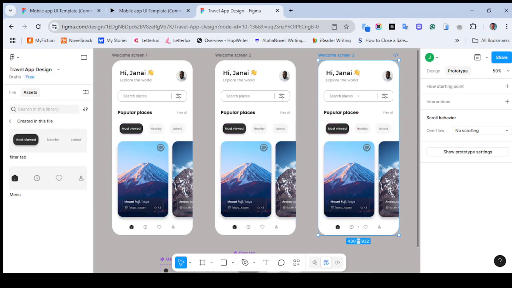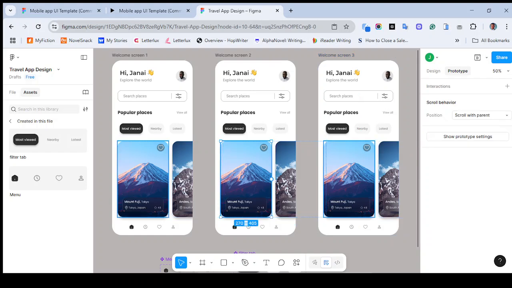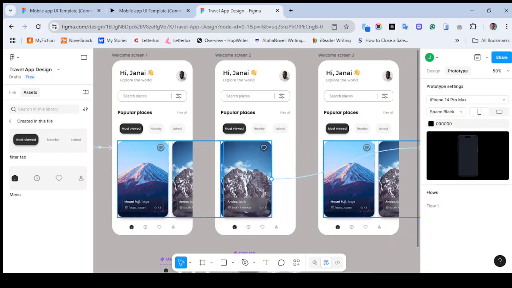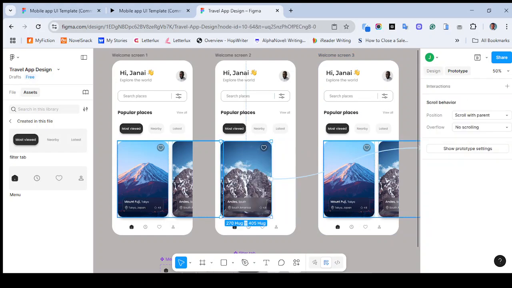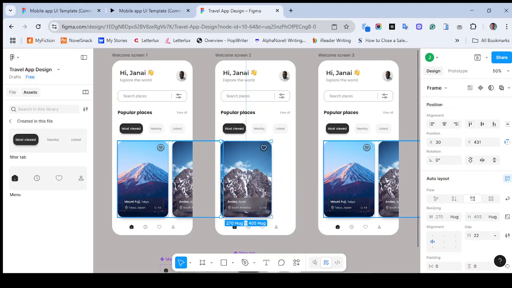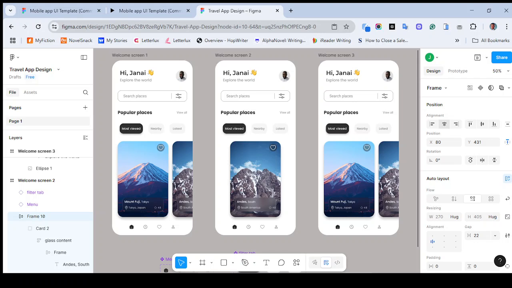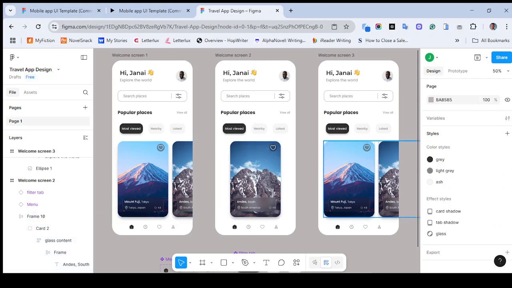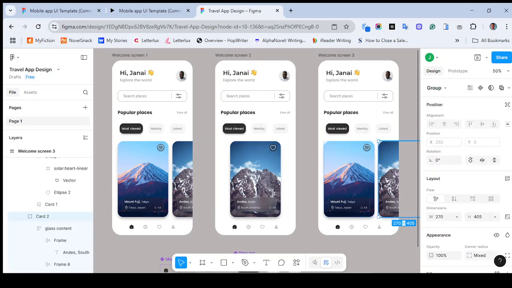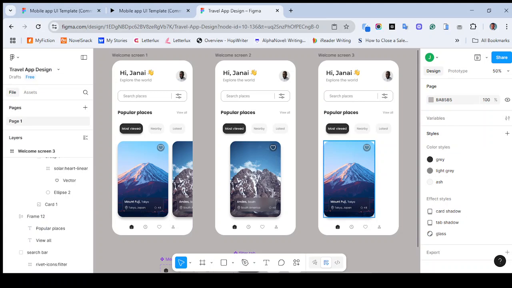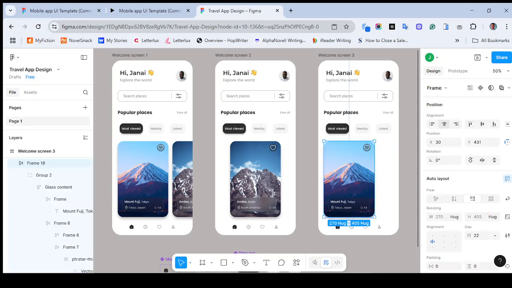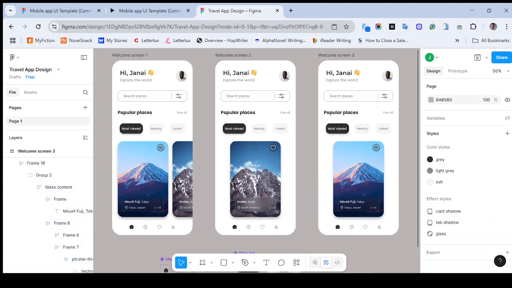So I will do this. I will just delete this one. I'm going to delete it, and then this one, I'm going to put in the middle. And as for this, I'm going to delete this one and fix this one to the middle.